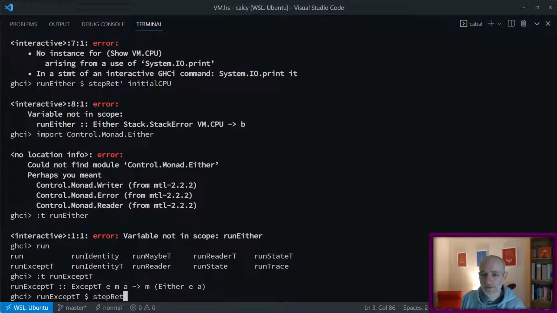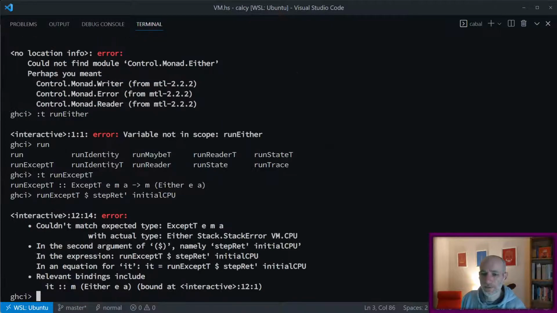Step ret prime of initial CPU. It's wrong types. Case that of, okay, safe. What's in the either type?